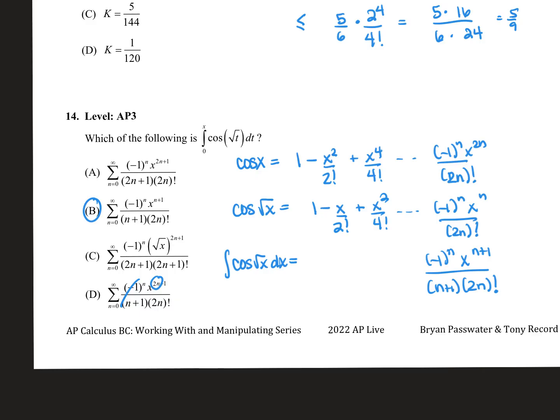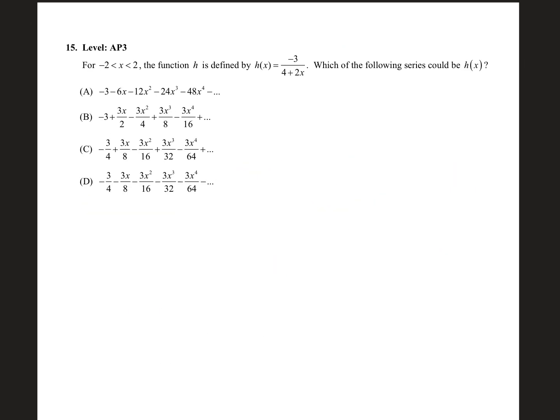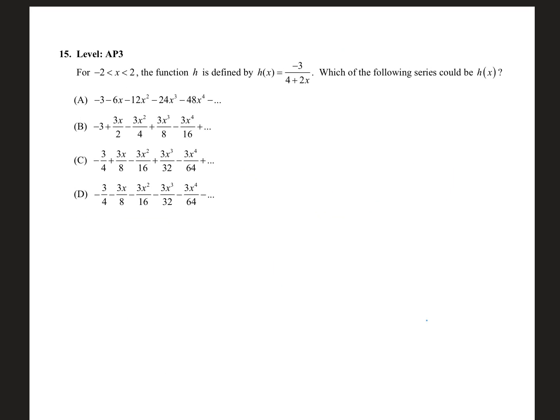Lots of things to check. You got to check for the alternating, the power on x, the harmonic piece, the factorial piece. And lastly, they want you to build the Taylor polynomial for this. Notice this is as close to geometric as I can possibly think, because geometric looks like a over 1 minus r. We need to make sure there's an r 1 here.